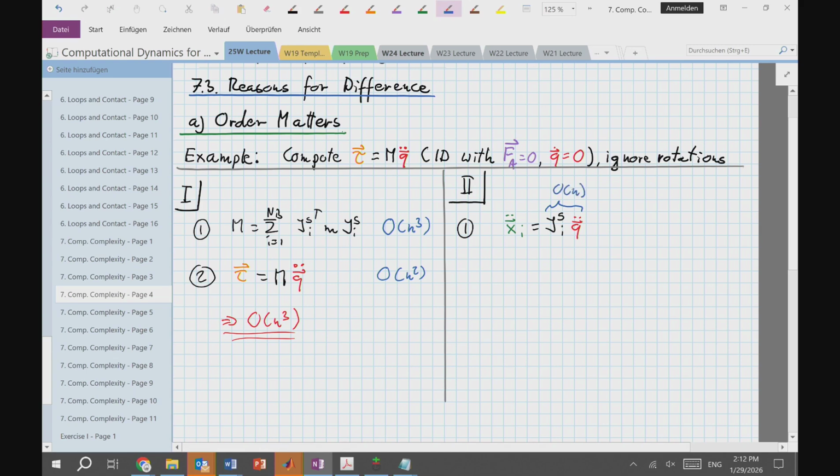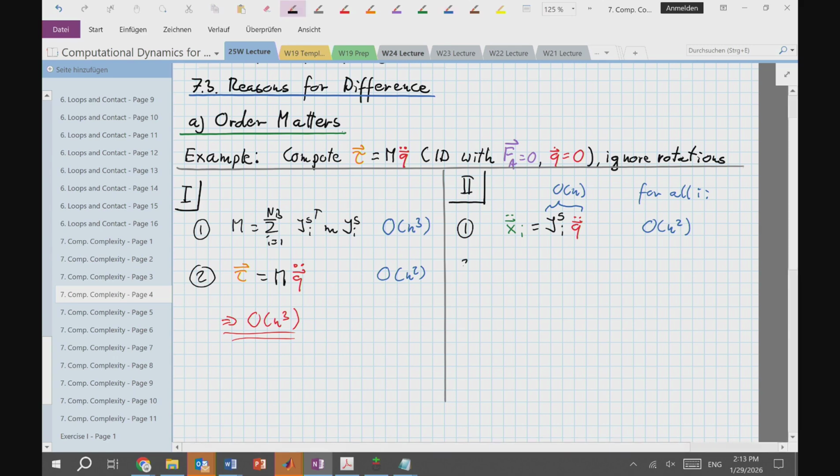But then, of course, I would have to do this for each body. So I would have to set up another for loop around this to compute xi for each individual body. And then what's the computational complexity of the overall process? N squared. Then we have an outer for loop to go through the indices i for each body. And we have an inner for loop that goes through the indices of this vector q double dot.